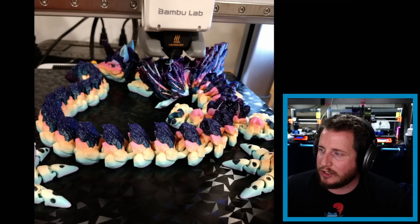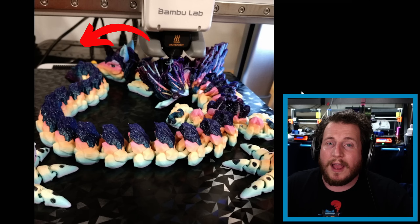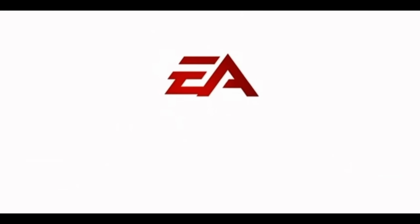Especially if you're selling on Etsy or at farmers markets, that extra insurance for adhesion is well worth it. It looks like there's a battery backup in the background too — a little insurance goes a long way for power outages. I'd love to know your thoughts: I've wanted to do a business-style video about Etsy and farmers markets for 3D printing, because honestly I think it can be a personal trap — a lot of effort for very little money. Let me know if you want to see that video.